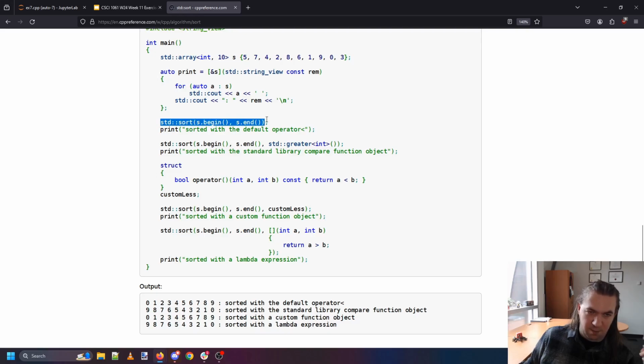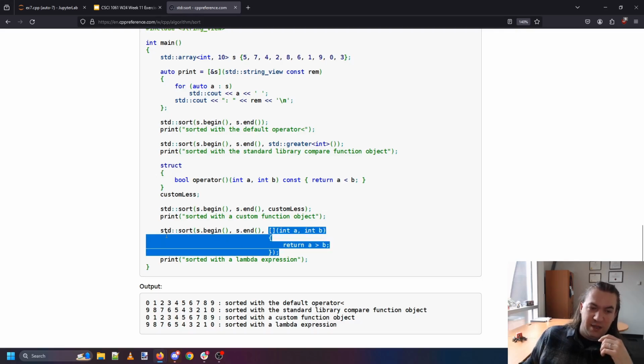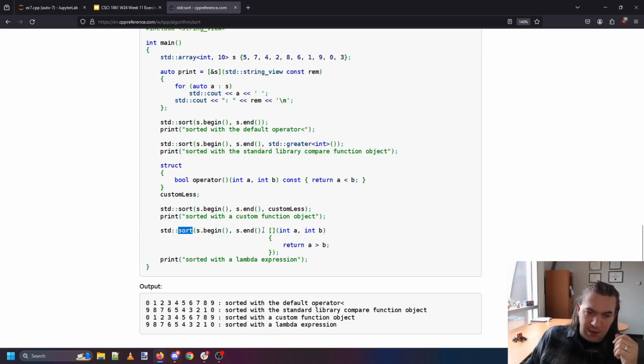So here's a sample of you calling it. From start to the end, sort with the default comparison being less than. Now, here's the thing, right now you can't compare two outfits. We could overload the less than operator, in which case this would get that to work. But simpler is actually to use a lambda function. And you can see they've actually done that down here with this example, where they wrote a lambda function and passed that to the sort function to tell it, here is how you should compare any two things.